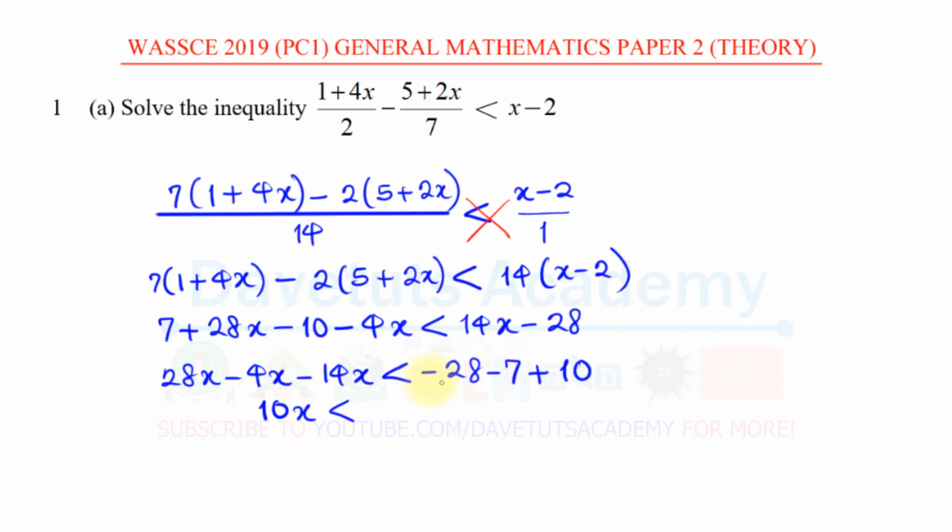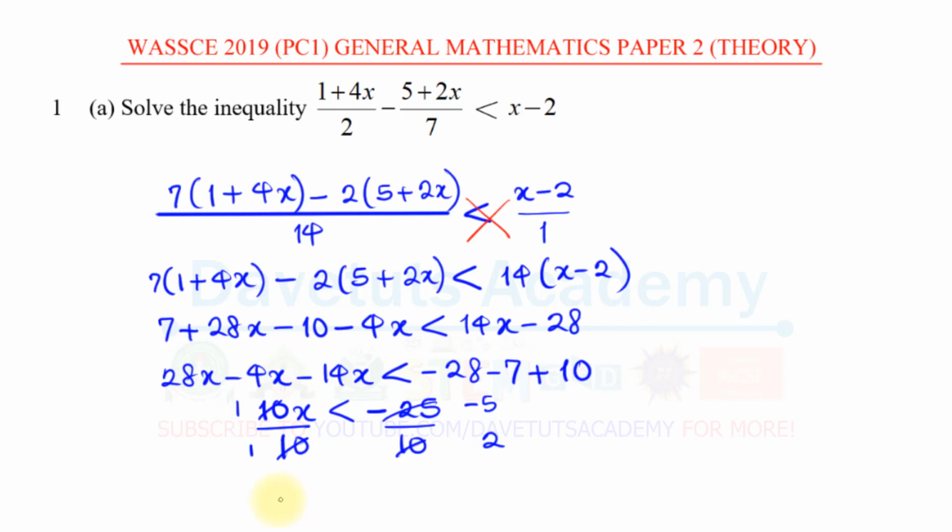We have negative in two places, so the negative sign will be taken into effect, and here we are going to have minus 35. Minus 35 plus 10 will be minus 25. Okay, so we have simplified this so far, but we can eliminate the coefficient of x by dividing both sides by 10. So this 10 here can cancel this 10, and we're going to have 1. Then 5 can go into minus 25, that will be minus 5. 5 can go into 10, that will be 2.